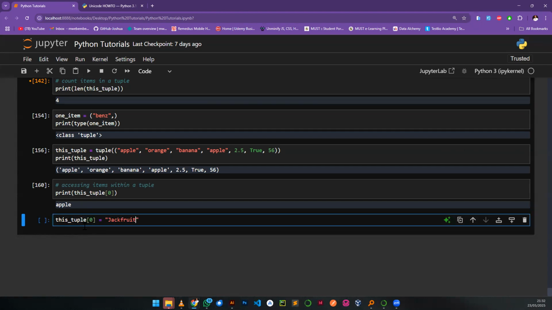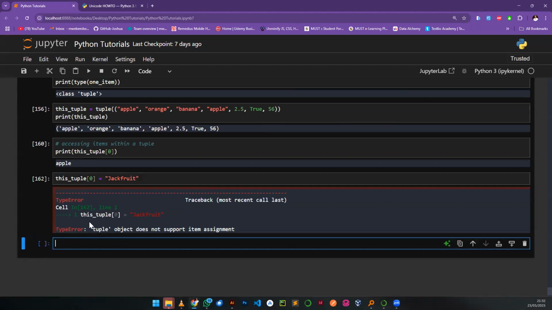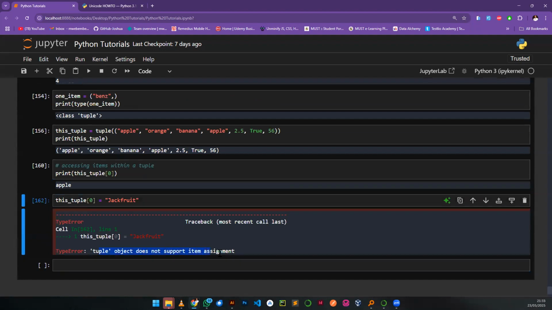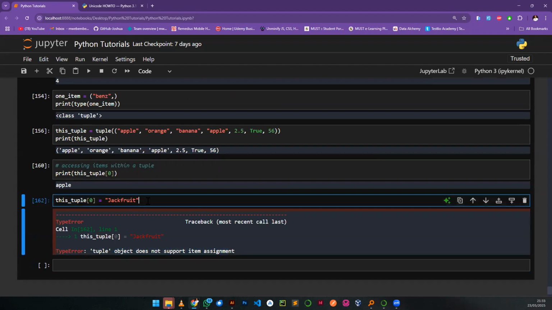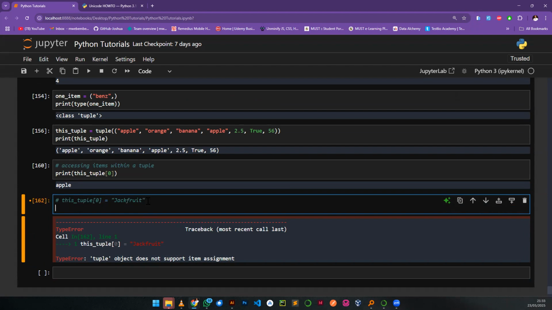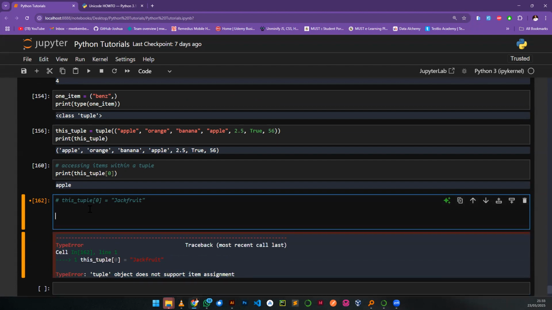Okay, so have we seen that? Tuple object does not support item assignment. So once you create a tuple, the only way to add values within that tuple is through a small hack that I'm going to show you, but you cannot assign it like this. This will only work for lists.